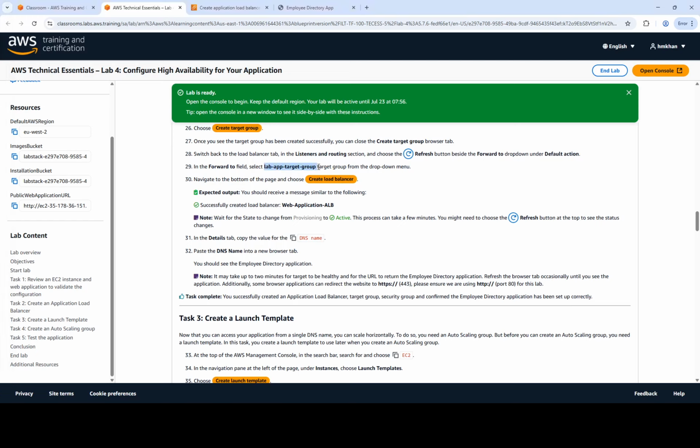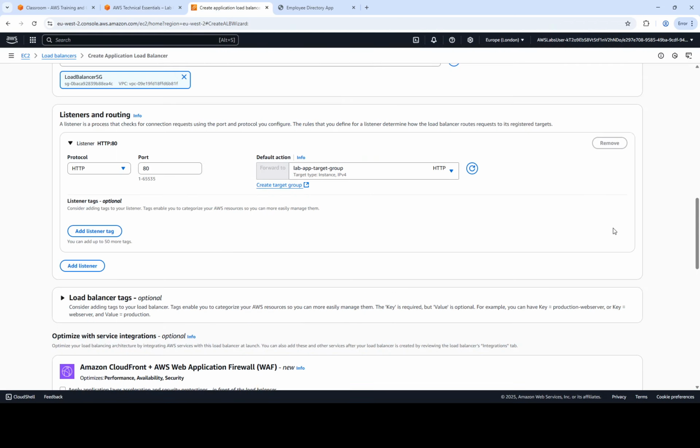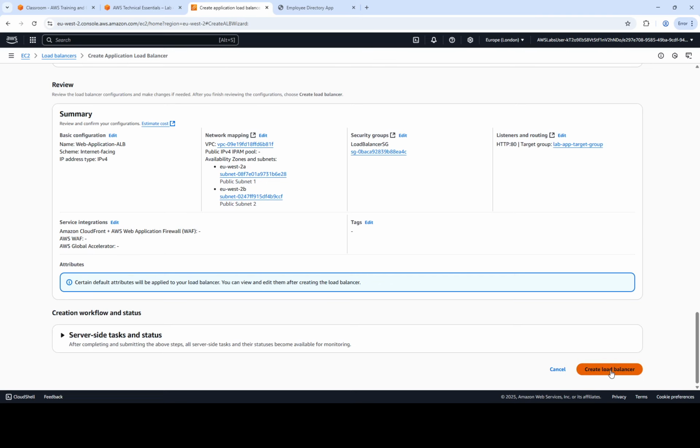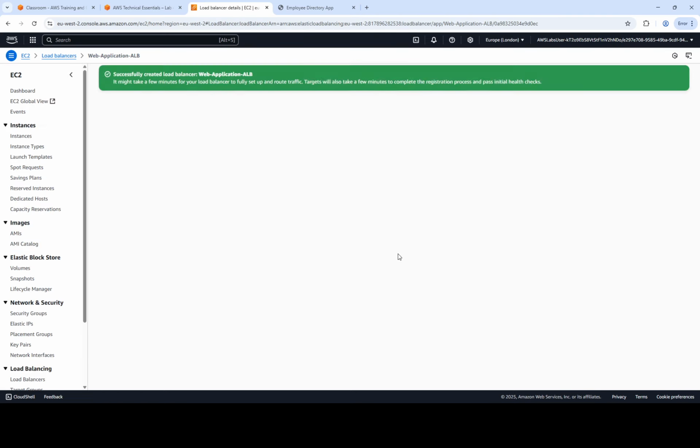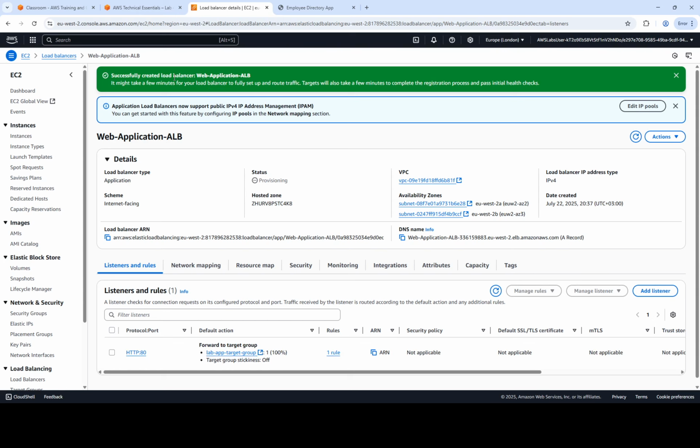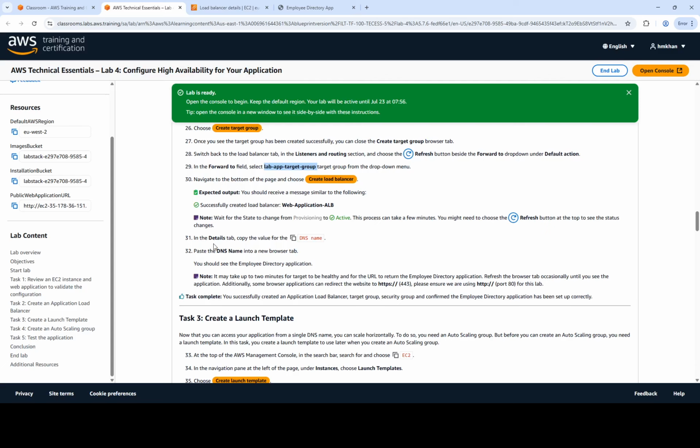Now for task number 30, we are going to create the load balancer and see whether it is successfully created or not. So in the end, we have to go and create the load balancer. Successfully created load balancer web application ALB is done.